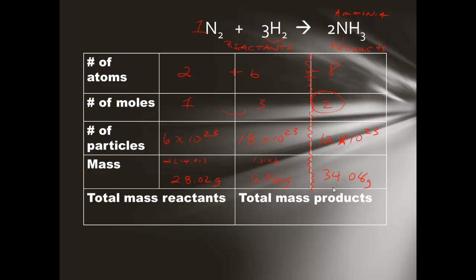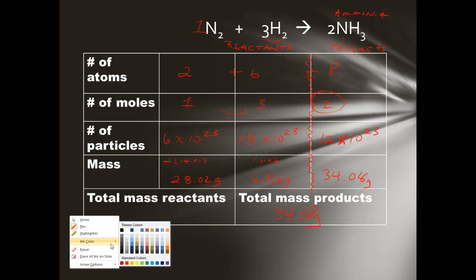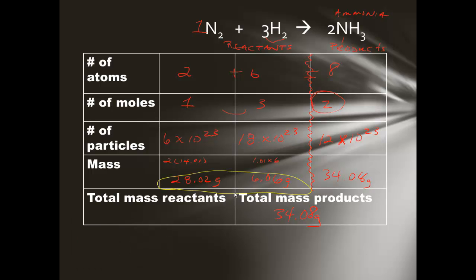So if I look at my total mass of products, I only have 1 product, and it is a mass of 34.08 grams. And if I add these 2 numbers up, and let me circle them in a different color to make it stand out better, okay, if I circle these 2 here and add those 2 numbers up, those are my reactants. And what we find is those are equal to the products. And so that shows you the law of conservation of mass. I have the same number of atoms, and I have the same mass at the beginning and the end of the problem. Not necessarily the same number of moles, not necessarily the same number of particles. I could also look at liters, 22.4 liters, but I'll give you a hint, it doesn't work out. Okay, so that's one way to show it using that information from a chemical reaction.